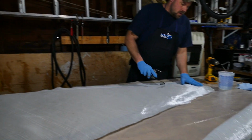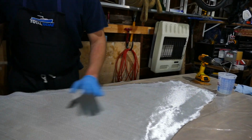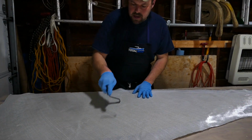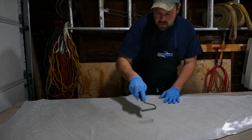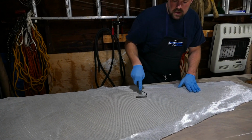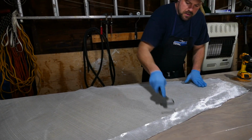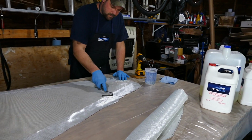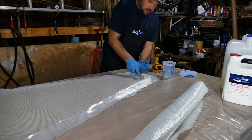Good job. All right. So what I like to do is once we get the glass down, I give it a quick roll just to push any air bubbles out. Really, it helps it stick down better. Makes it a little bit easier when we're trying to do the next layers up. You can use a spatula here too. Yeah, spatulas work too. I just had this handy.